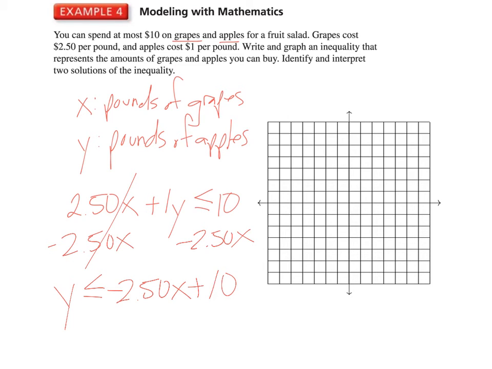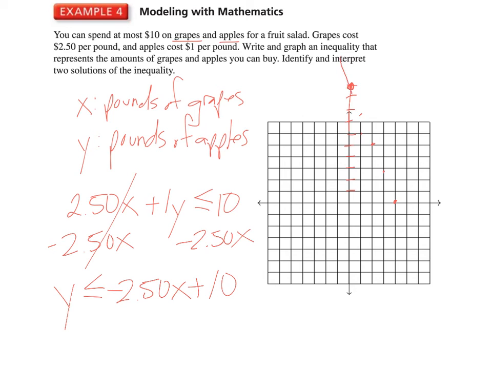Let's graph it. So I'm working with 2.5 for the slope. I'll call each one of these 1. I got 1, 2, 3, 4, 5, 6, 7. I'm going to go all the way up to 10. Add a couple here, 8, 9, 10. So that's where I'm starting from. And that's going down 2.5, right 1. Down 2.5, right 1. Down 2.5, right 1. Down 2.5, right 1. There's my line.